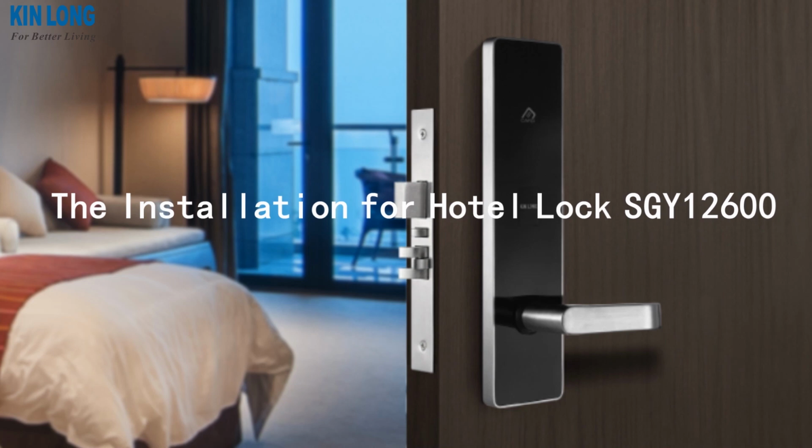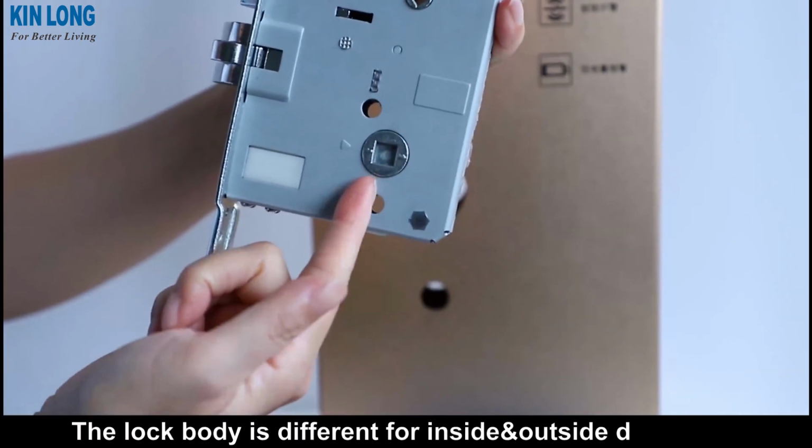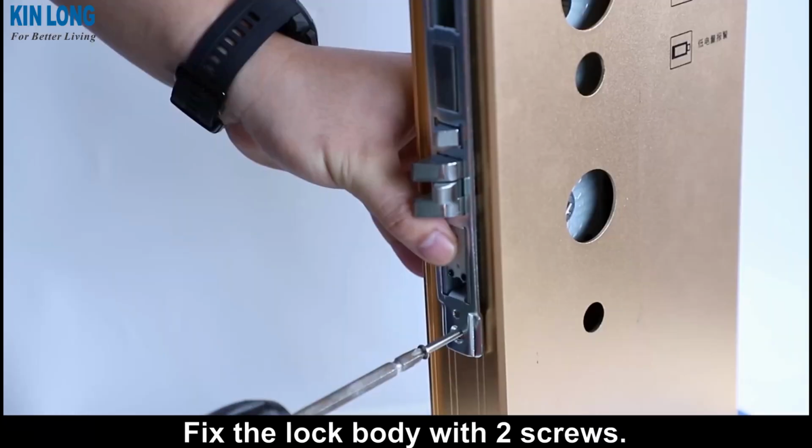The installation for Hotel Lock SGY12600. 1. The installation of lock body. The lock body is different for inside outside direction, and the side with arrow should be installed towards outside. Fix the lock body with 2 screws.